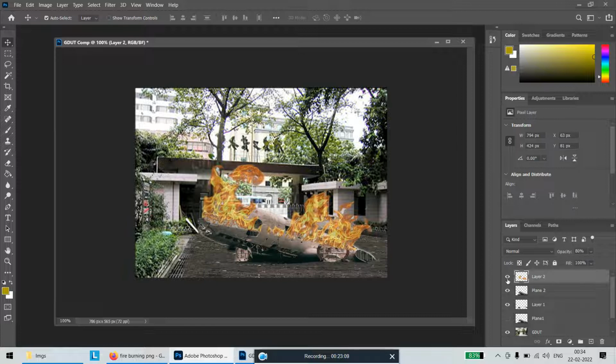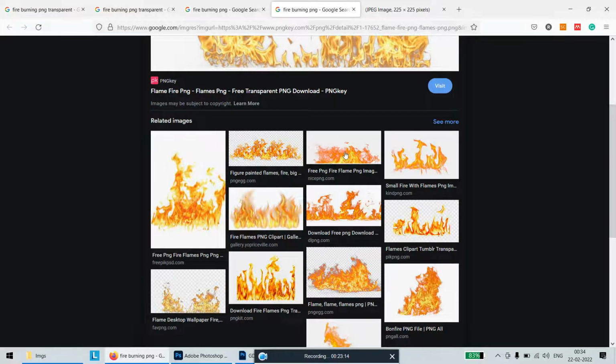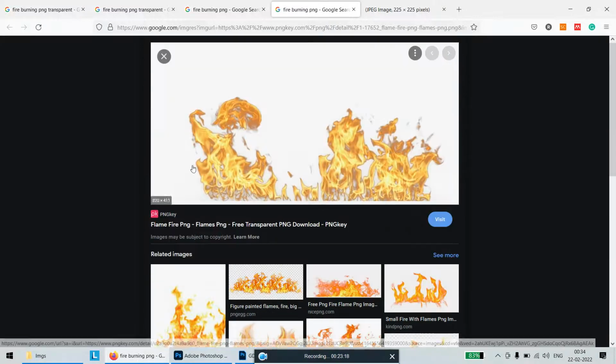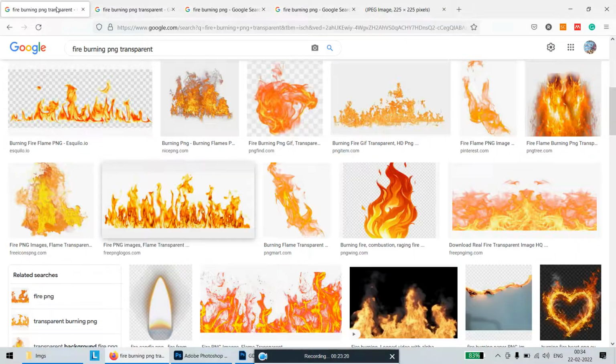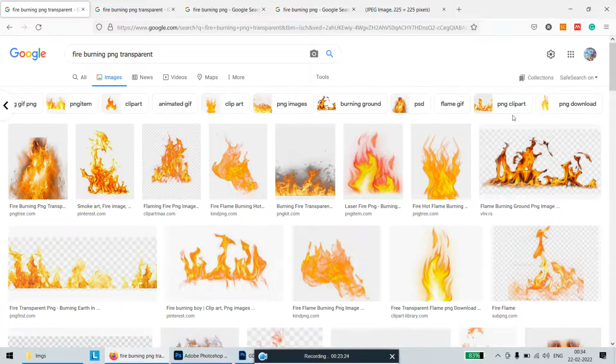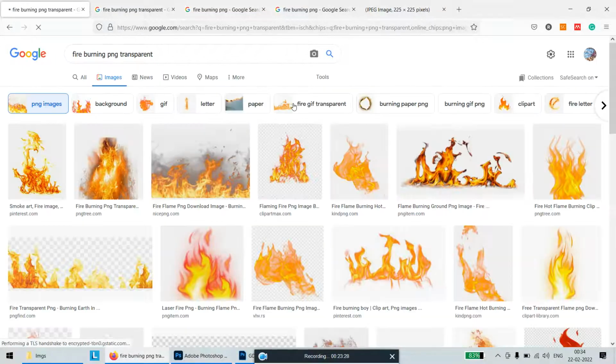Okay, if this fire doesn't suit, you can take any other fire material which is actually having some transparency.